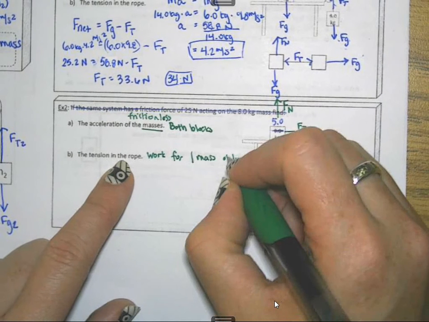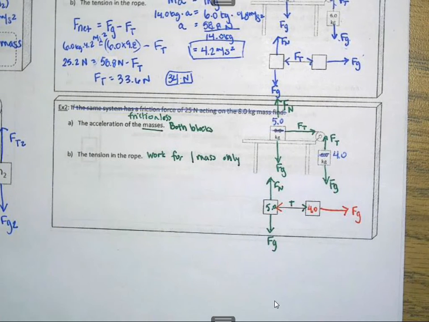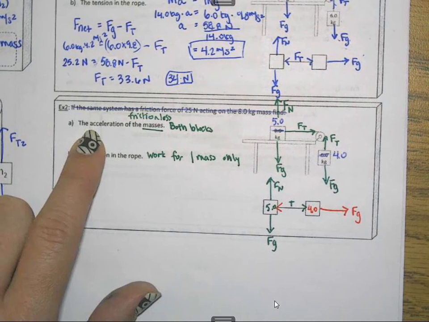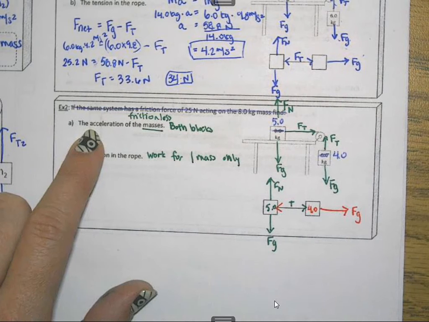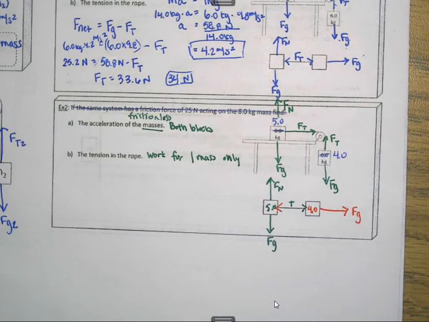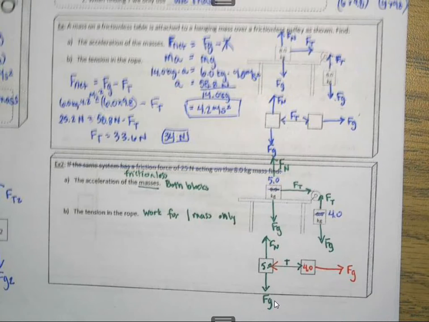What did we say yesterday? No. Nope. Take your pick. I like to work it for the one that's hanging, it just kind of seems easier to me. I don't know. The one that's doing the moving, that's causing it to move, is what I like to work it for, but hey, whatever. Okay. So up on this one, you can see some of the work from yesterday if you want to look up to the one before, kind of cheat off of that one. Nothing wrong with it.